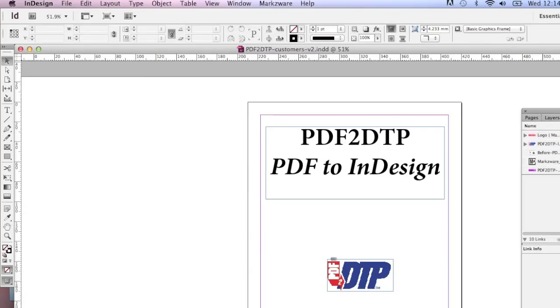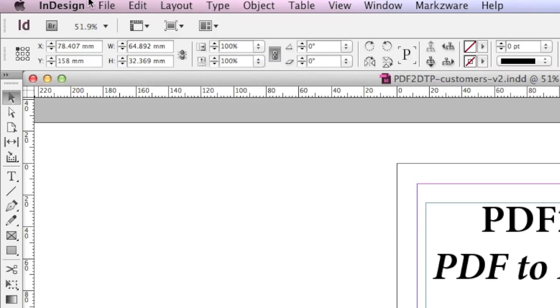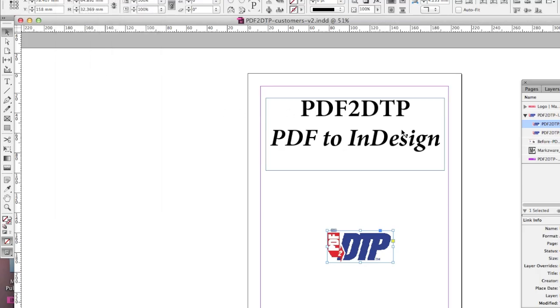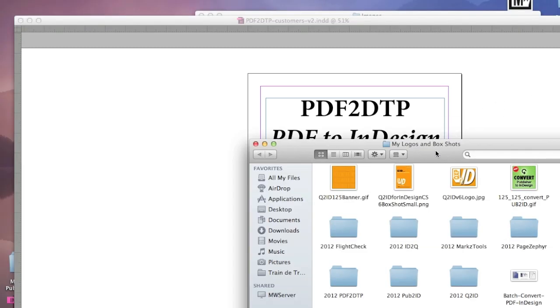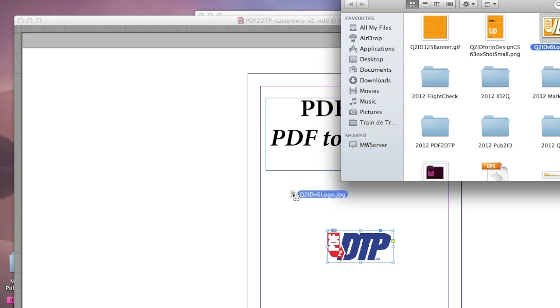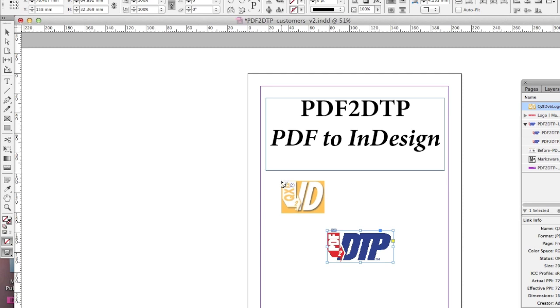All right, everybody, so that's how you can place images within InDesign CS6. That's why they call it placing: File, Place is the best way to place an image. You can also drag and drop from your hard drive onto your document, and I'll show you that real quick here. So if I have here a folder of images, I can take one and drop it in like that, and then you get that place thing.